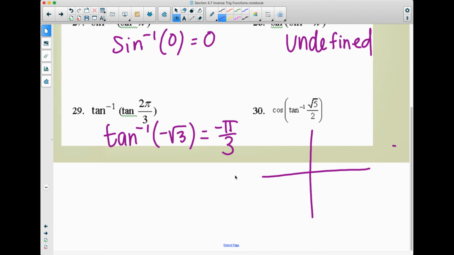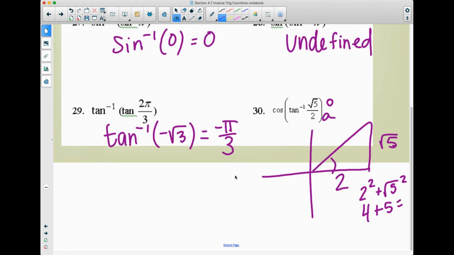So if it's the inverse of tangent and it's positive, I can only be in the first quadrant. Tangent in general is in the first and fourth, but since it's positive, I'm in the first quadrant. Tangent is my opposite over adjacent. And then they want me at that same spot to evaluate cosine. So for cosine, I need my adjacent, then I also need my hypotenuse. So the square root of 9 gets me 3.